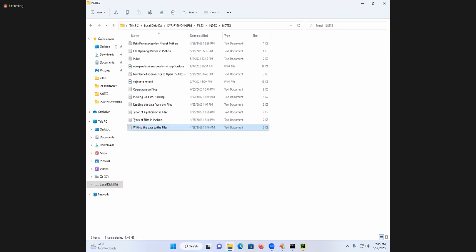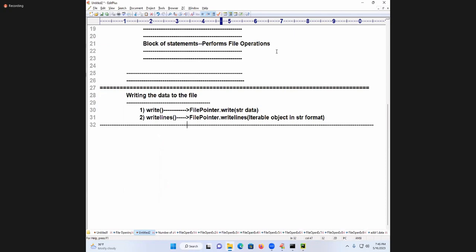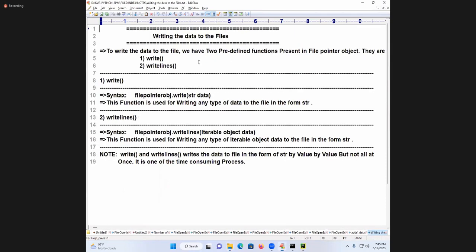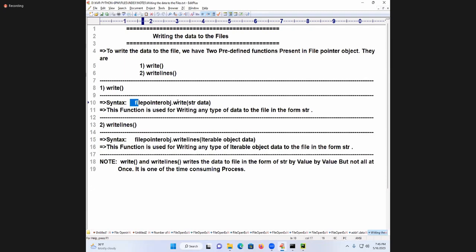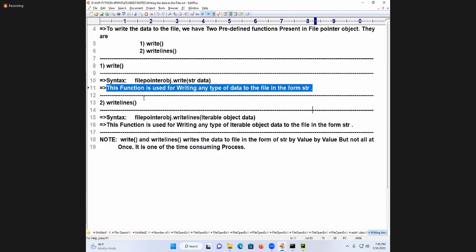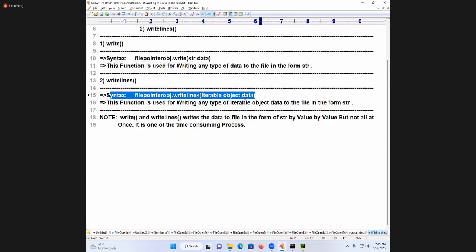To write the data to the file, we have two predefined functions in the file pointer: write() and writelines(). write(): file pointer object dot write(str data). This function is used for writing any type of data to the file in the form of str. writelines(): file pointer object dot writelines(iterable object data).